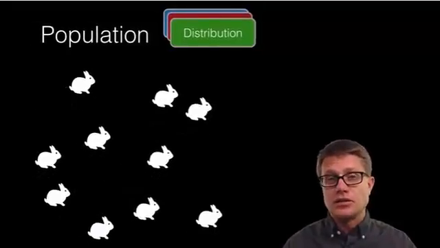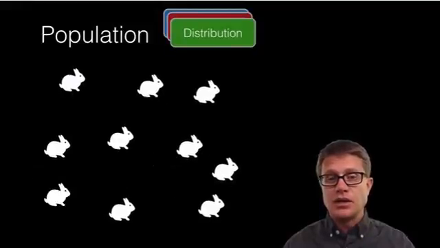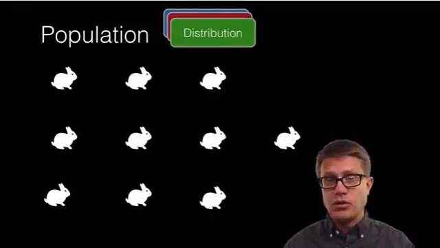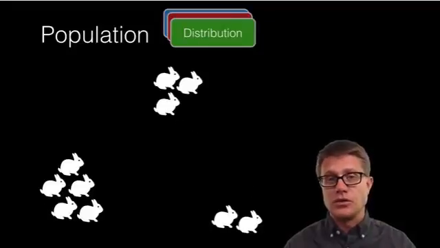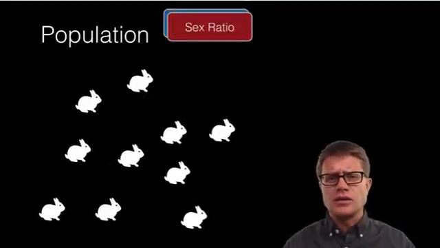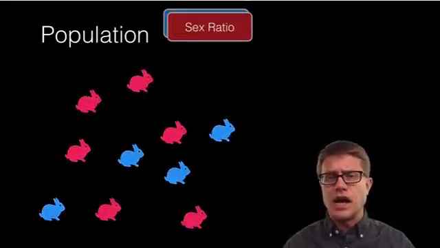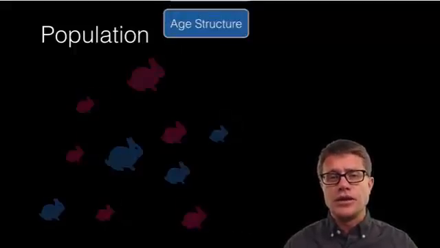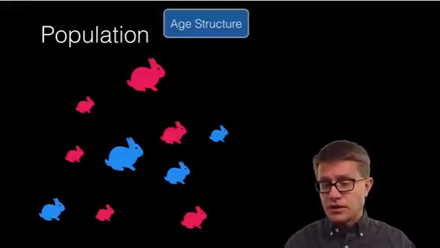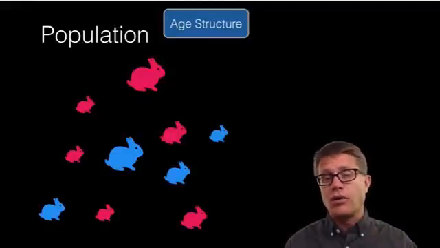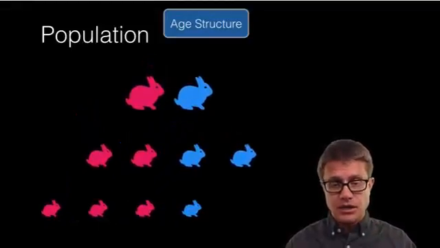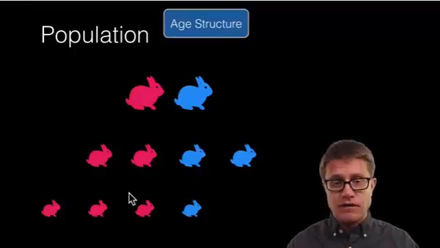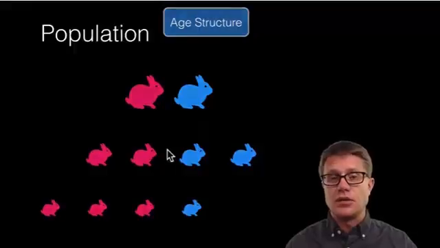We could also look at their distribution. I would say that these rabbits are now randomly distributed, but they could be distributed uniformly, or they could just be clumped in their distribution. And we could also look at their sex ratio. So how many of our males and how many of them are going to be females. And we could expand that to look at what's called their age structure. Not only what is their gender, but also how old are they. So we could organize them like this, where this is going to be our first year female rabbit, second year, and third year, and we can do the same thing with males.